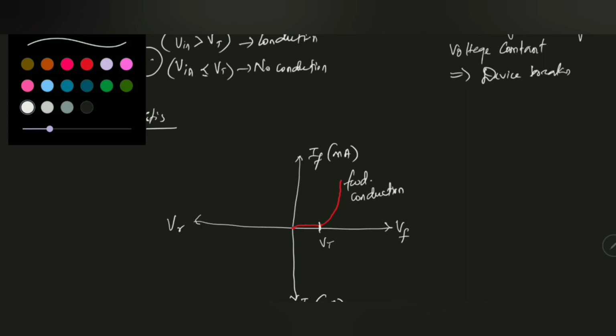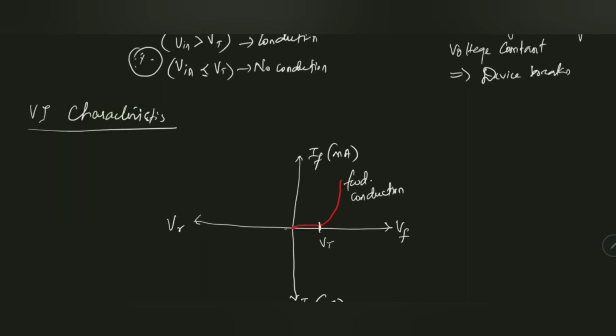As far as the reverse value is concerned, I'll draw it in this color, it will be very small in comparison, and suddenly it falls steeply, forming a knee, and this point is called the breakdown voltage. Is this a reverse conduction? Theoretically, there is no conduction actually. We don't say it's a reverse conduction. I'll better put it as the reverse biasing region.